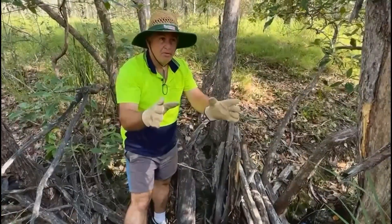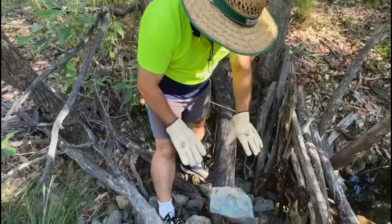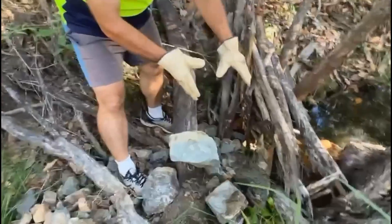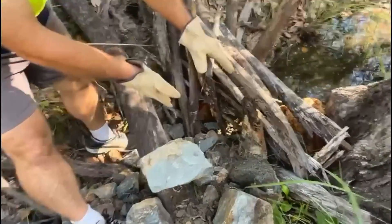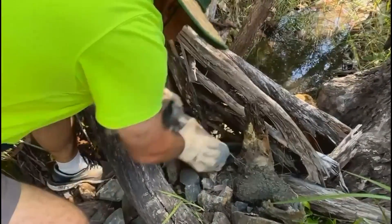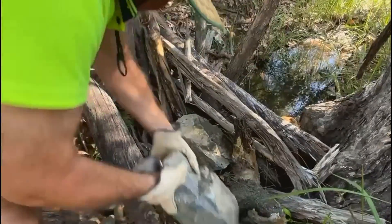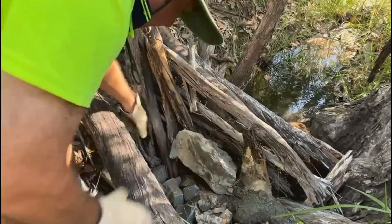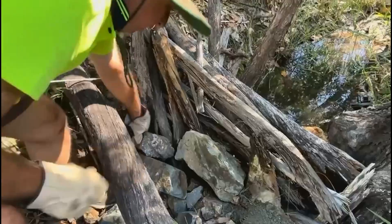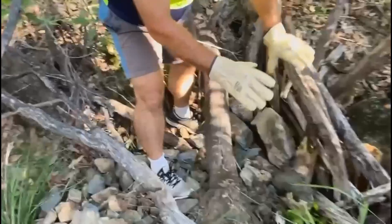It's pretty difficult to get that angle right with the tractor coming in, so some of that rock went where I didn't want it. I thought it might be easier to grab a couple of these bigger rocks and create what will effectively be the side wall of the leaky weir. So we'll put those into place — it's a game of Tetris again, which I love. Then we'll put the rest of the rocks up against this wall and this will form our leaky weir.